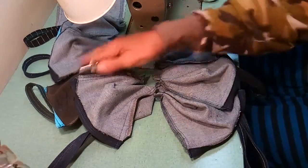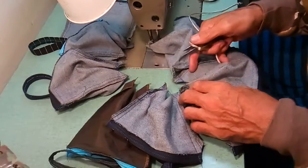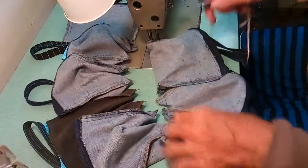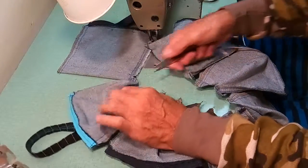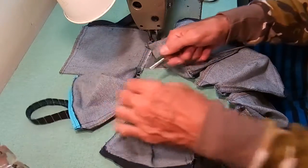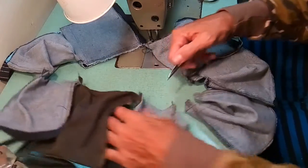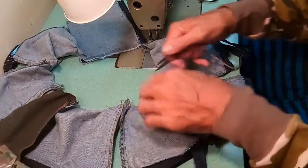Okay, so now I have all of them sewn. So now I'm gonna turn off the machine, which is what I usually do. And then now when I'm separating these, the way I separate them is first I clip them open in the middle, so that way I keep them all the same. I keep them together.